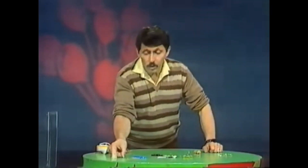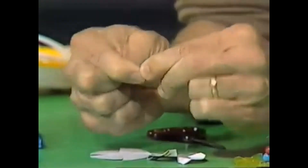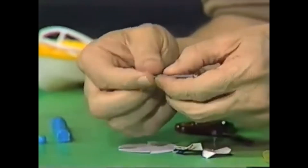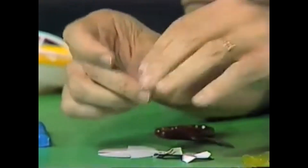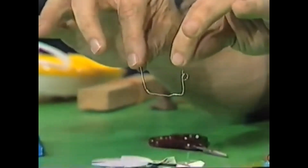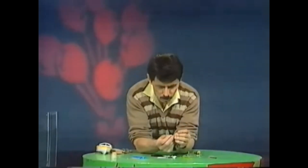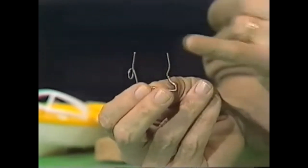Now we need to make a bracket to hold the propeller, and that's where the hair clip comes in. First you straighten out the hair clip to make it long and straight, then bend one of the legs of that hair clip around a nail about halfway down the leg. Bend it around into a tight little circle, straighten it out, take it off — the beads are going to sit against that little circle. Then make it into a U shape along there and up here. You'll notice that the circle juts out a bit on one side of the U, and on the other side it's deliberately bent inwards.